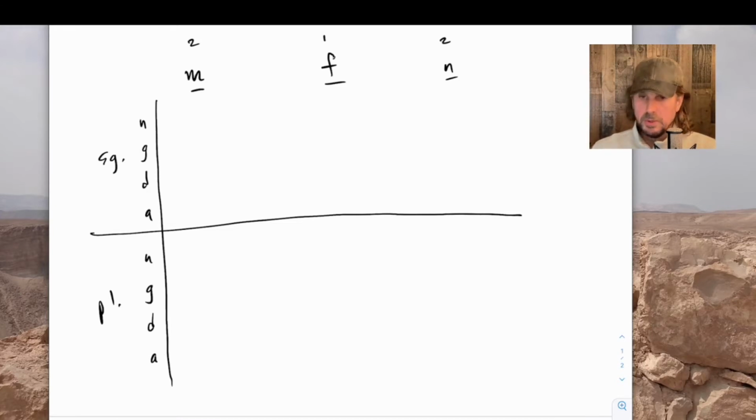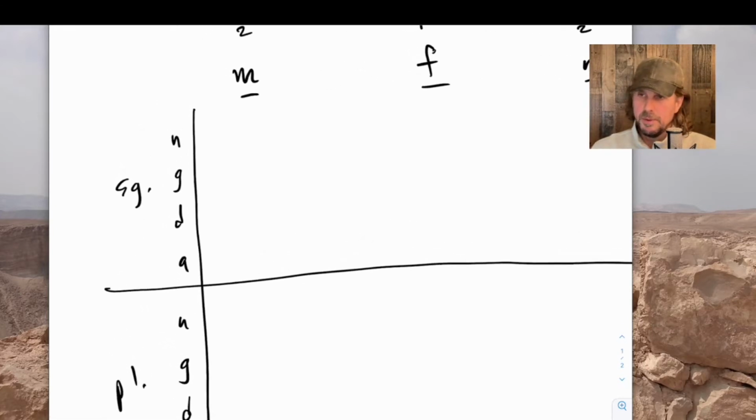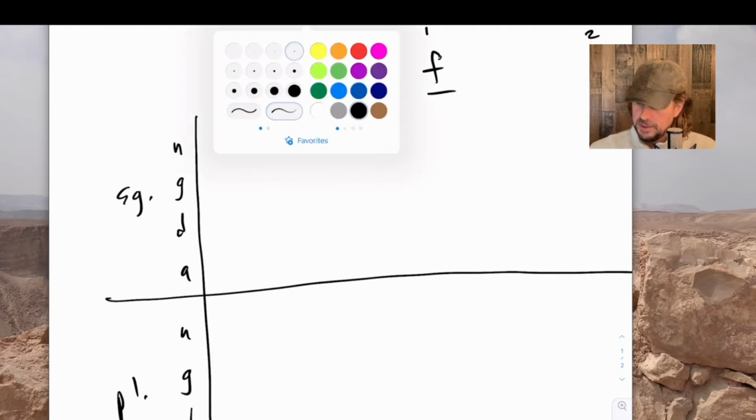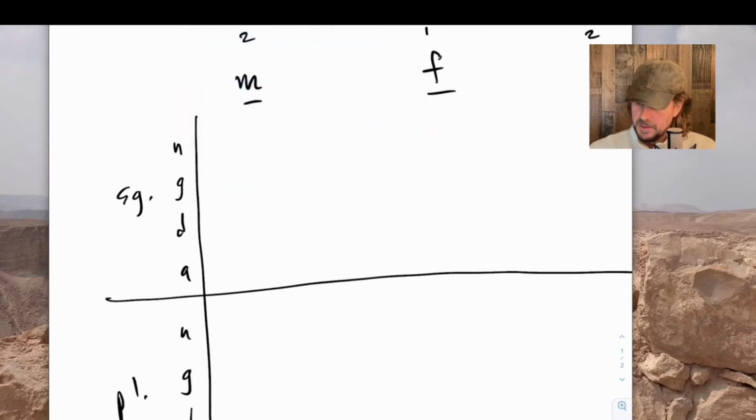And so we'll start here. I'm going to zoom in a little bit for the masculine column. And let's change color here. We'll go to blue. Agathos, like this. And remember, it begins with a vowel, so there is a smooth breathing. Agathos. That's our nominative singular. What's our genitive singular in the masculine? Agathu, circumflex.